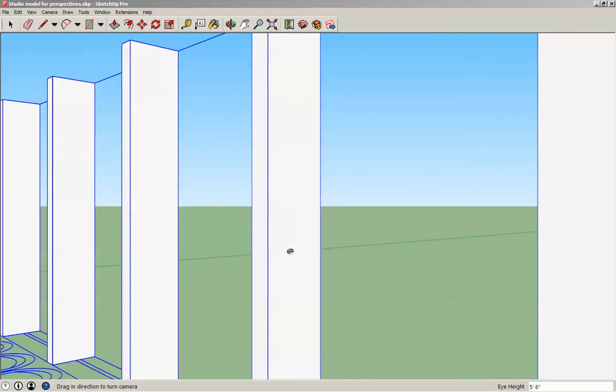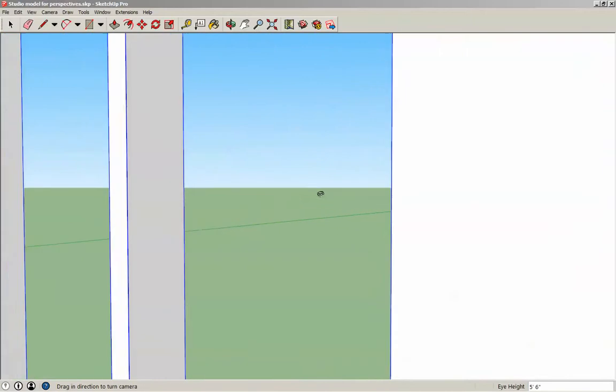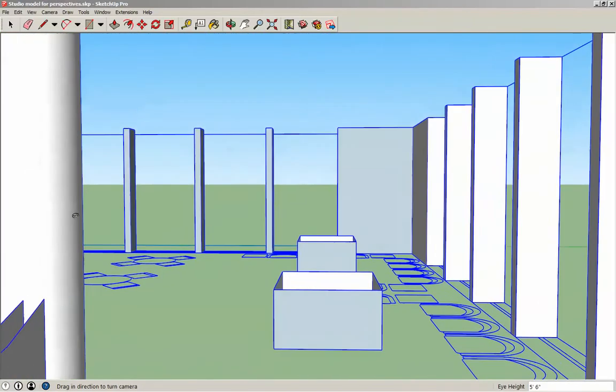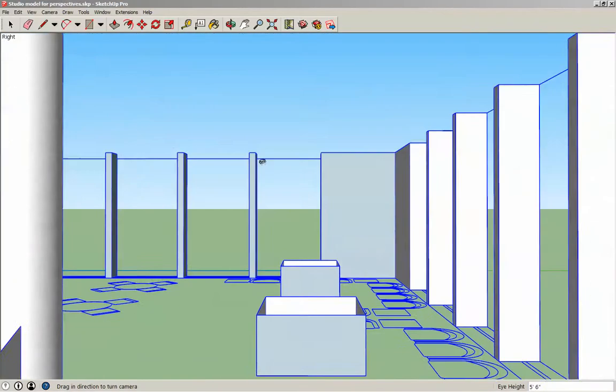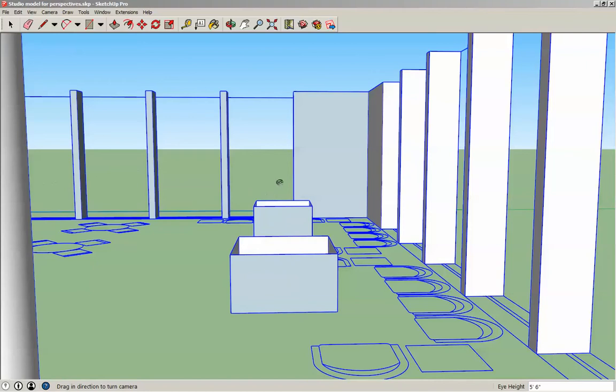I'm looking out the windows. Now, if you look at my cursor, it's an eyeball. That's what's called the Look Around tool. If I click and drag my left button, it allows me to look around the model depending on which way I drag my button. So this is really handy. You can look down, you can look up, or you can look straight ahead. Now we know, because we're all smart about perspective, that when I look directly at that back wall, I am looking in one-point perspective, right?